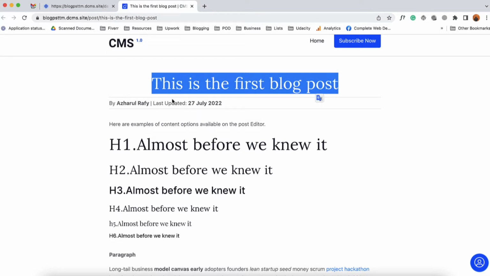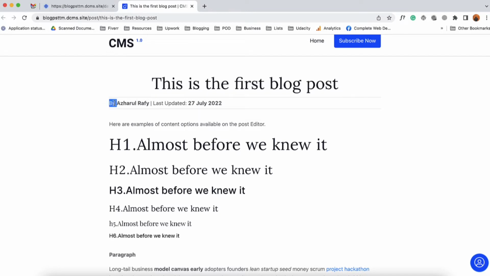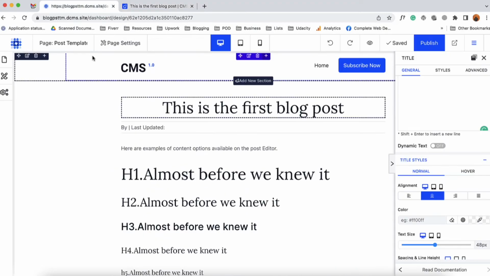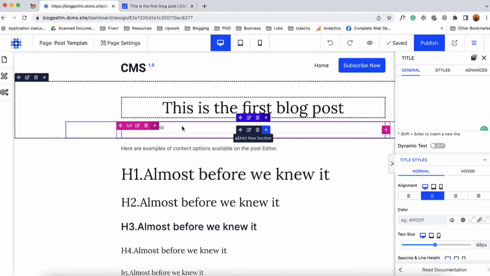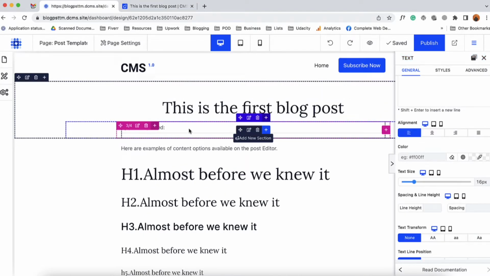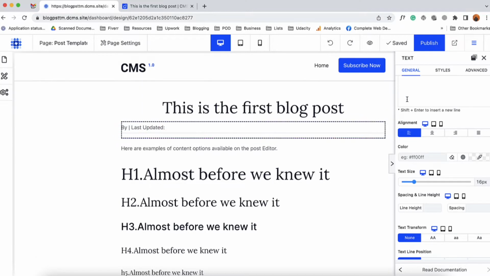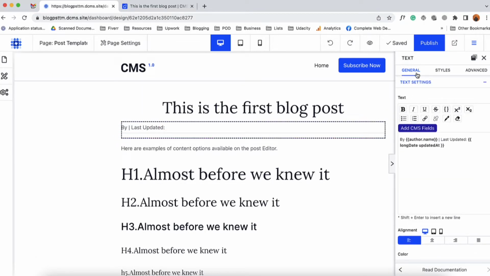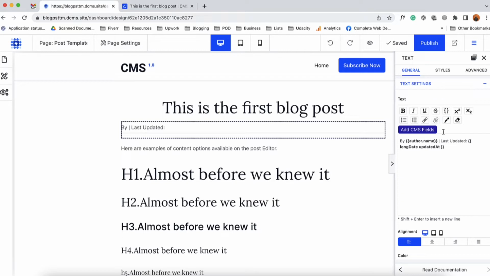Now let's take them to center as well. I'm going to make some changes here on these elements, such as the author name and the post creation date here. So let's go back to the post template page. After that, I'm going to click here on this element. It is going to open up the control panel for this element and field, and just take a look, we've got this text editor. Now from this text settings option, from under text, we are going to change it.